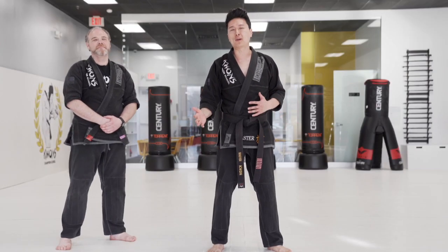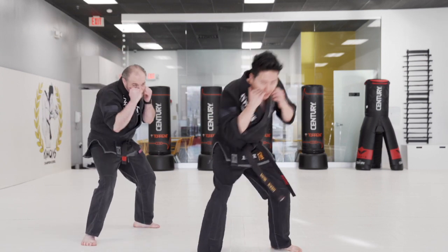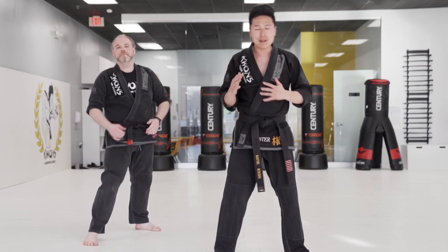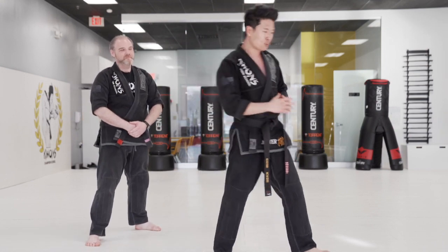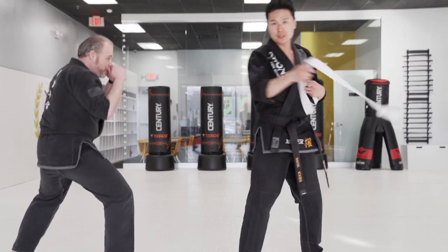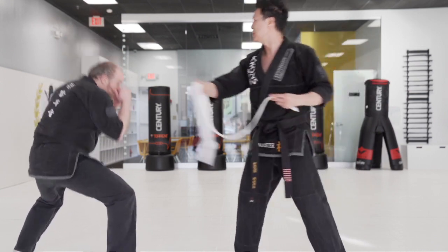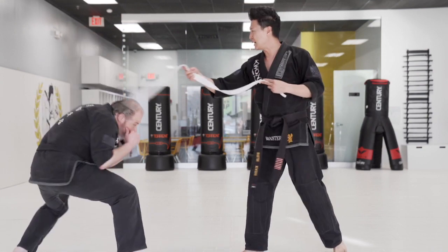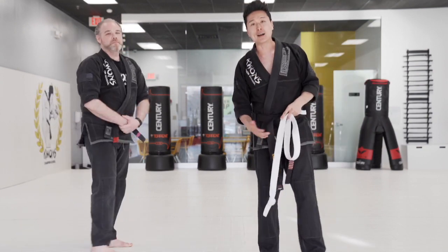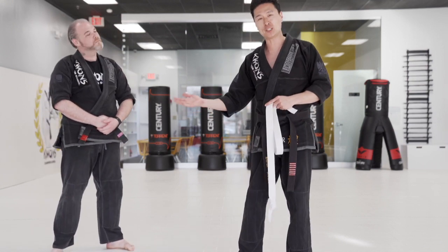Now the second part we did was three and four — the weaving motion going down and up, down and up. We're going to use that move here with the belt again. Students will go down and up — watch: down and up this way, down and up, down and up. You can do this many times — maybe four, six, eight, however many times you want to do with your child or partners.